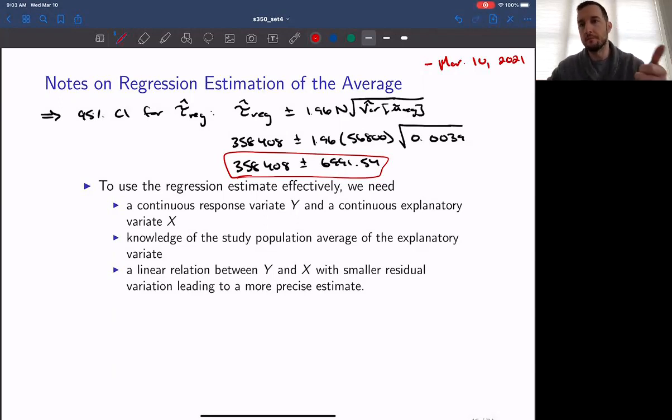Okay, so just quickly as a recap, we've seen ratio estimation, regression estimation. Regression estimation is effective when both x and y are continuous, so we require two continuous variables. We require some knowledge of the study beforehand, but not in the same sense as with the ratio estimation approach, because with the ratio estimation approach, we actually require that we knew the mean of the auxiliary variable for the entire population that we were studying. In both cases, we require there to be a linear relationship. And in both cases, the tighter that relationship, so the higher the correlation, the better the resulting estimates are going to be.